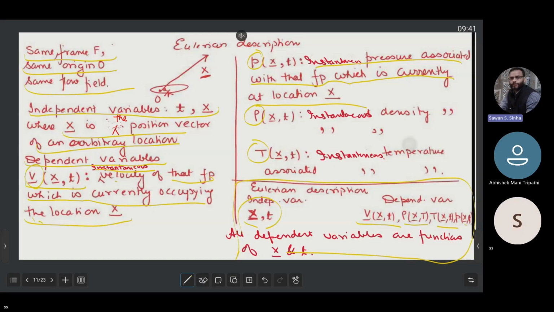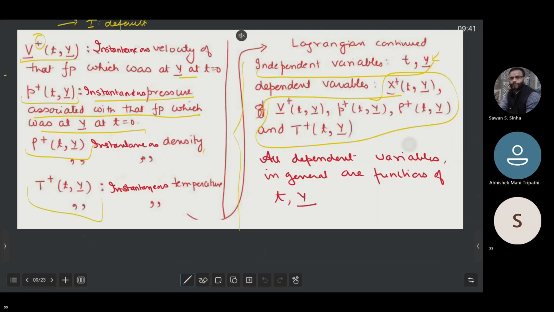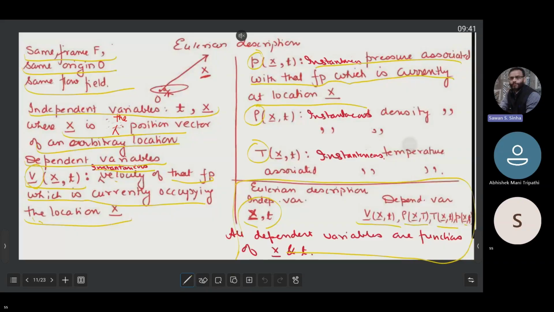पिछले वाले सेट में 5 चीजें थी. So let's go back. Velocity, pressure, density, temperature और x plus v था dependent. Current position vector was a dependent variable in Lagrangian. Here it is not. What is the current location of this fluid particle? What is the current location of the fluid particle we are talking about here? x. और वो तो independent है. There is no need to calculate that. वो तो आपने choose किया है. ठीक है? All right.